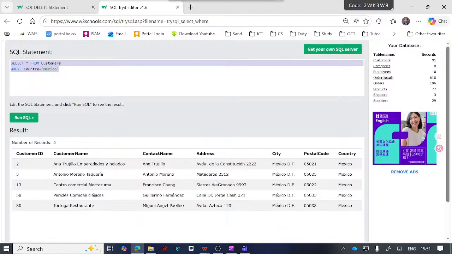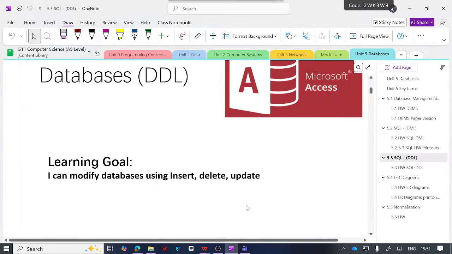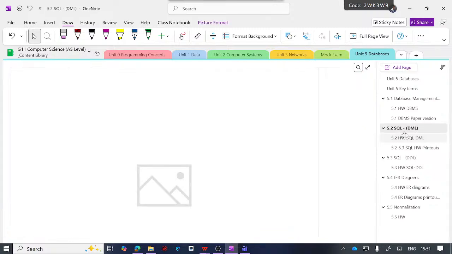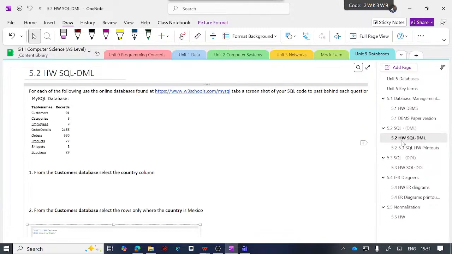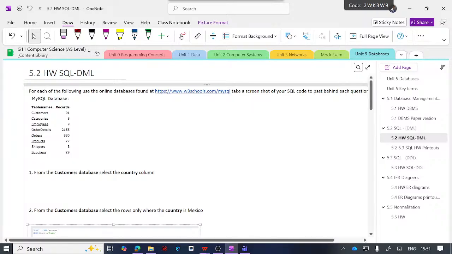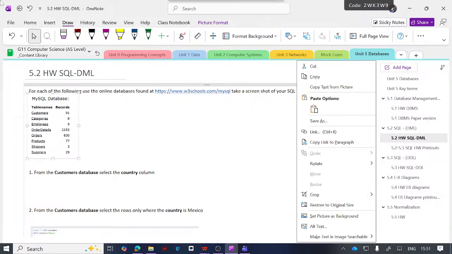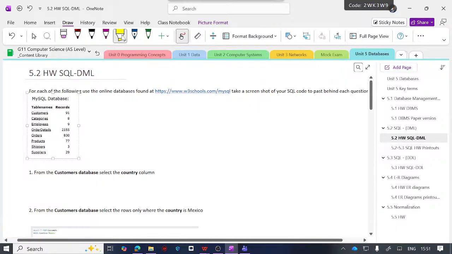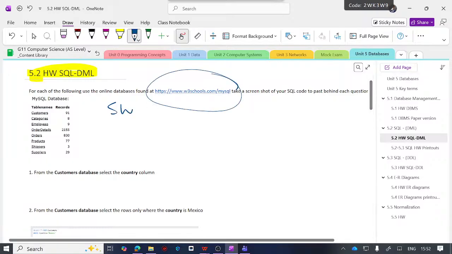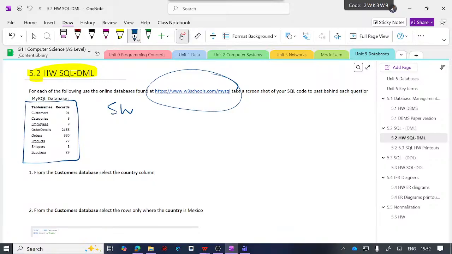So that's your schoolwork, 5.2. Copy this and take a screenshot of your work. I will come and help if you need help. You're going to use this website, and these are the names of the data that's already on the website.